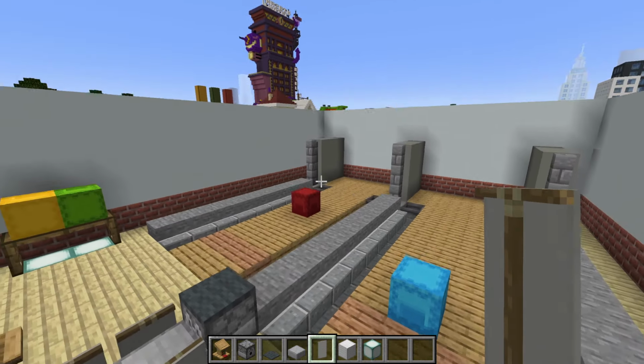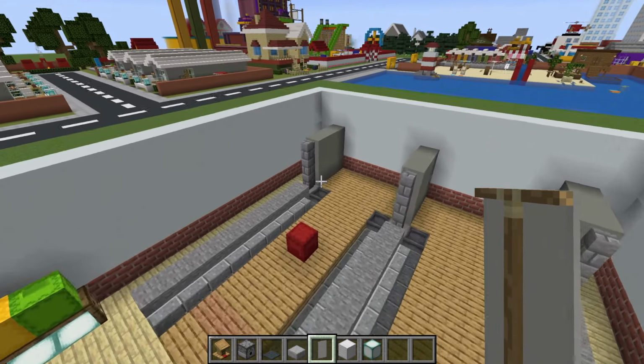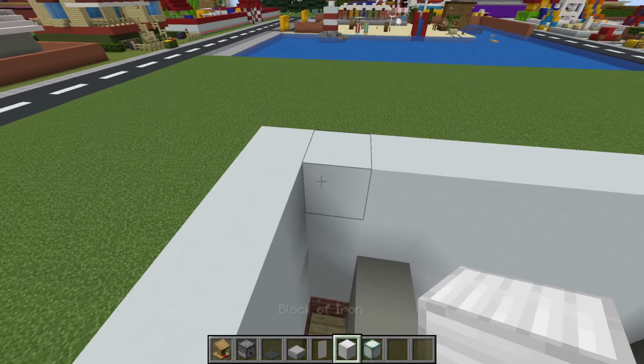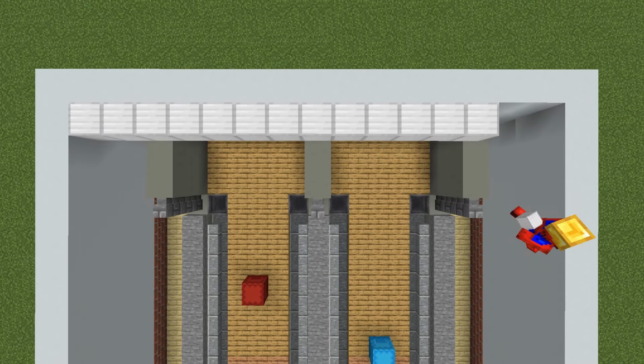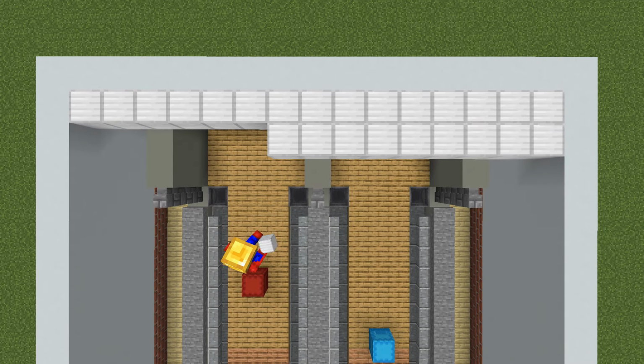We then should probably fill in the roof, just because it'll be a little bit easier to make the rest of the building. So the roof is quite simply made out of block of iron. That's it.